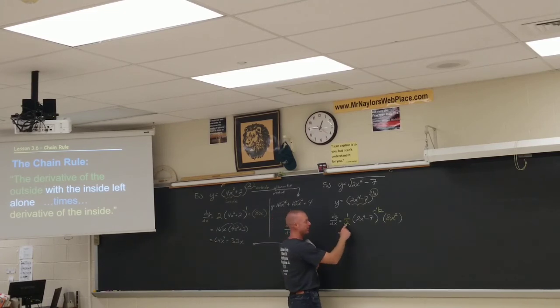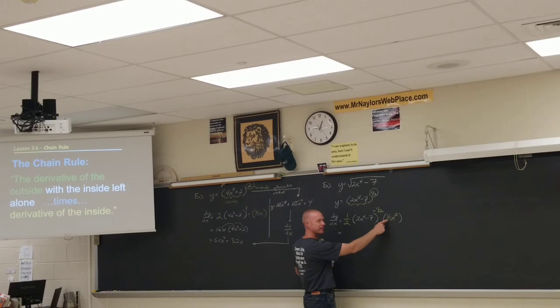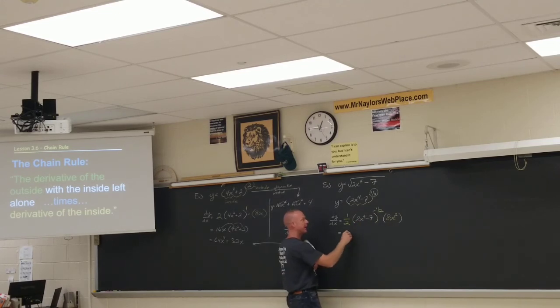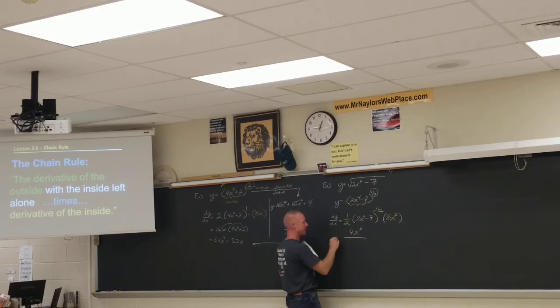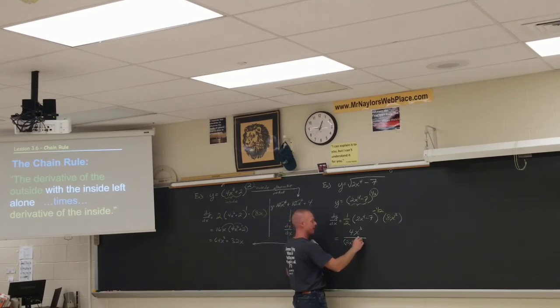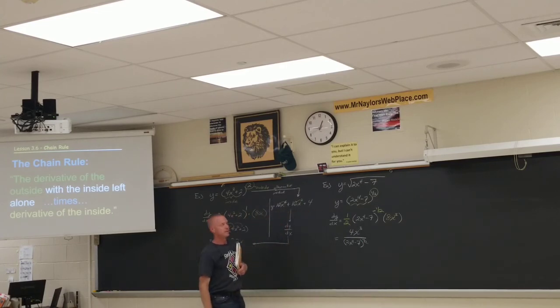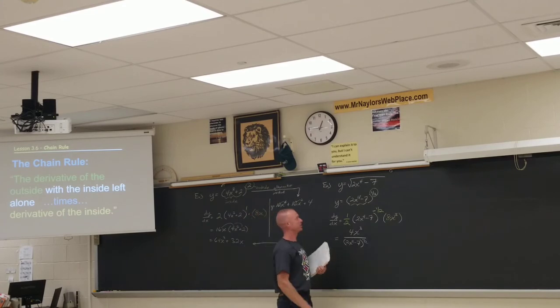Now, it turns out that 1/2 and the coefficient can be multiplied together, and the x cubed can come along with that. It also turns out that the negative exponent is a no-no. So instead of writing it with a negative exponent, we're going to bring that down to the bottom and write it as a positive 1/2. Okay, inside functions, outside functions.